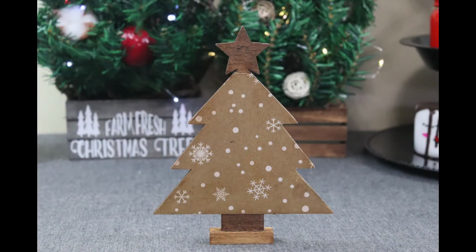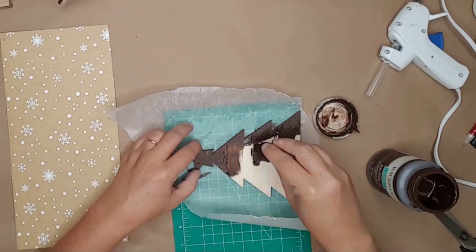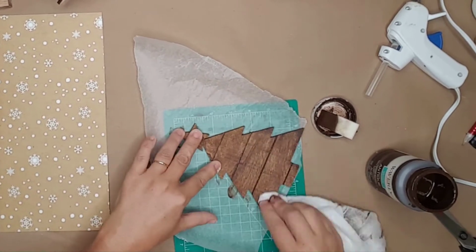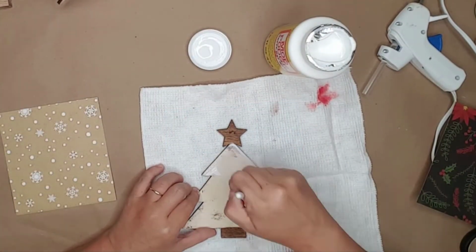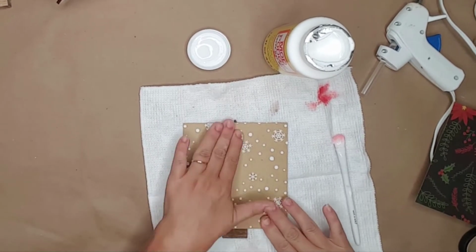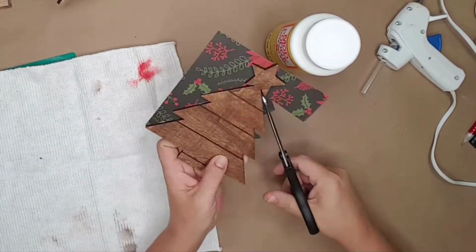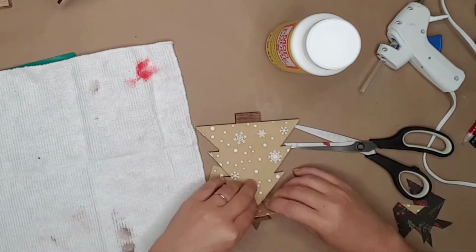For this little Christmas tree, I used scrapbook paper with a Christmas design. I stained the front of the tree with Waverly wax, and on the back, the smooth side, I only stained the star and the trunk. I applied Mod Podge to the tree and pressed down on the paper to make sure all the bubbles were smoothed out. I took my scissors and trimmed the paper from the side of the tree. I wanted the scrapbook paper only on the smooth side of the tree.